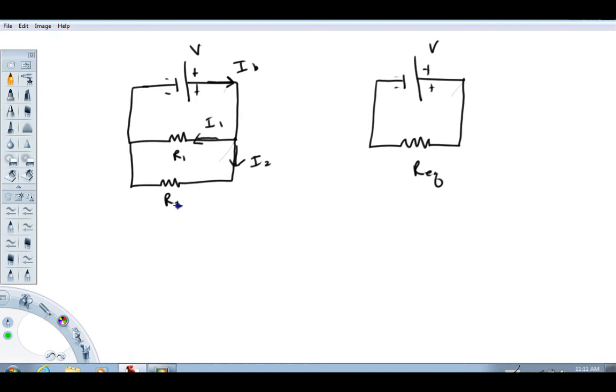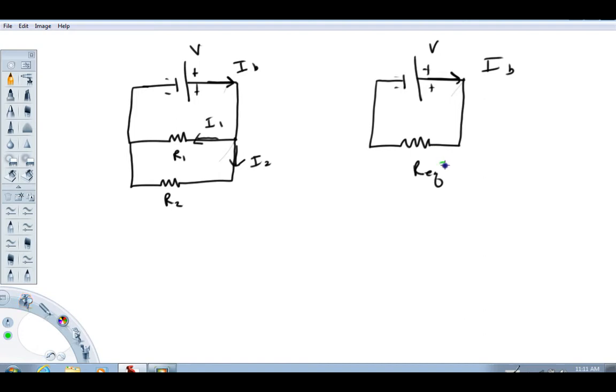Right? Now, the idea is, given these two resistors, R1 and R2, can I calculate the value of a single resistor that I can put in place of this pair and basically have the battery not know the difference? Have the circuit be the same as far as the battery is concerned. And that would mean that in this picture, the current here would be IB coming out of the battery. And that current in that picture would be good anywhere in that loop.